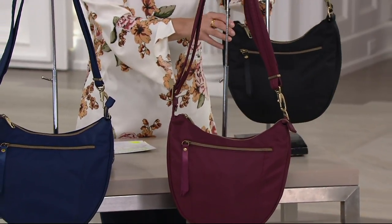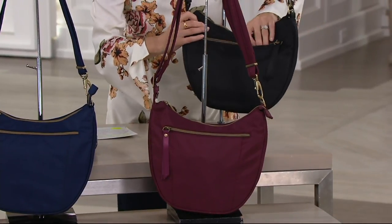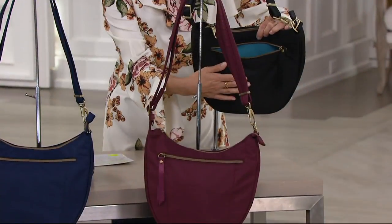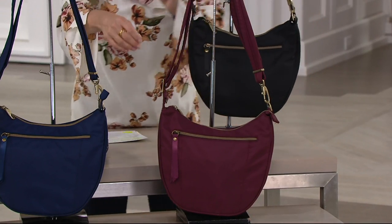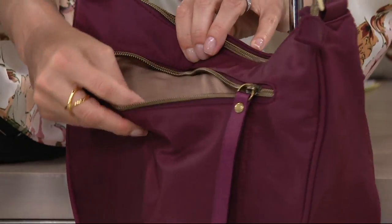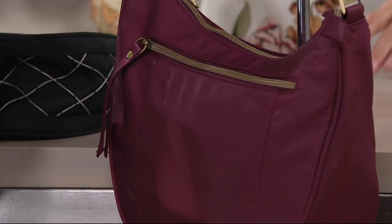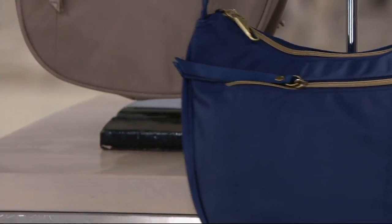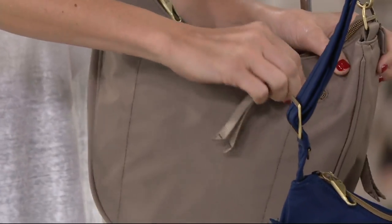Would you like to have it in the black? You can open it up — there are pops of color on the inside too, like a turquoise on the inside. That really makes it easy to see what you're searching for, and those zippers really pop — almost like a cute accent with antique gold tone color. Here's what we're calling the dark bordeaux, which is perfect for fall with a nice sand color on the inside. Next to that is the sapphire with a mushroom interior — great contrast. And then we have the sable with emerald. You can't go wrong with any of these. Hello, fall!